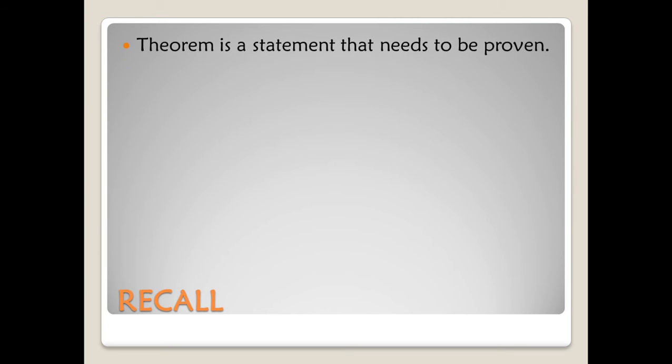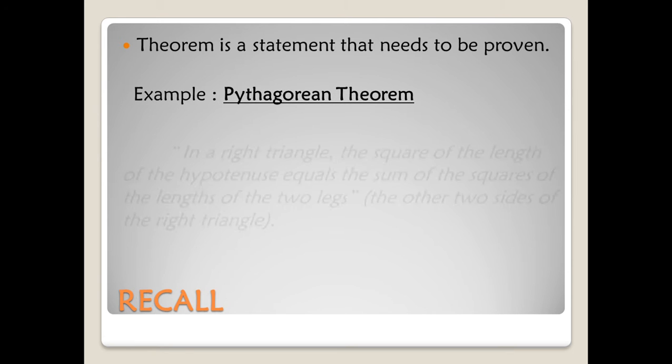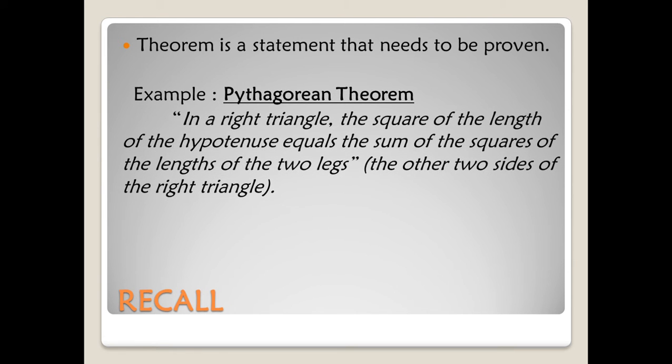Paano pag kailangan pa siyang patunayan? We call it a theorem. A theorem is a statement that needs to be proven. Okay? So, for example, Pythagorean Theorem, ang sinasabi dyan, in a right triangle, the square of the length of the hypotenuse equals the sum of the squares of the lengths of the two legs, or the other two sides of the right triangle.